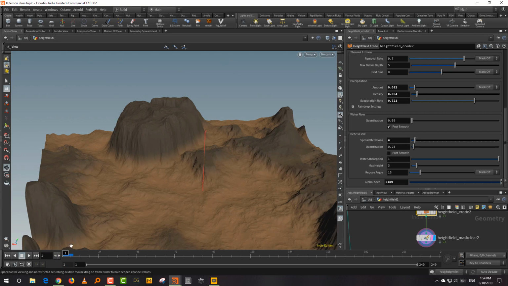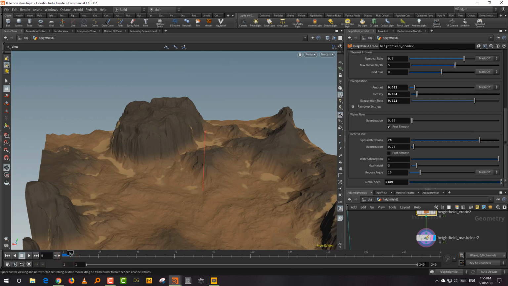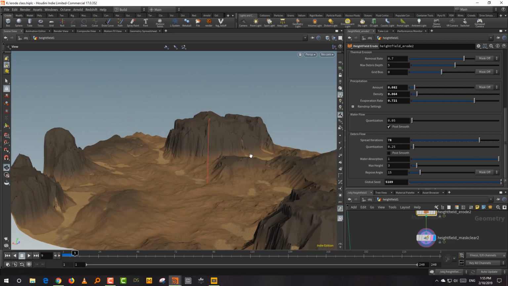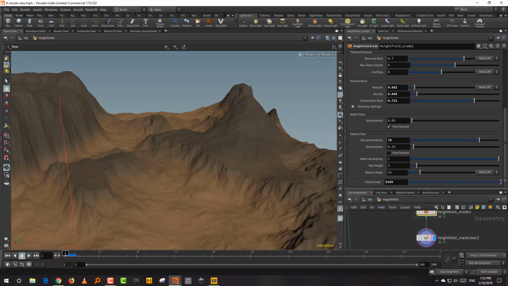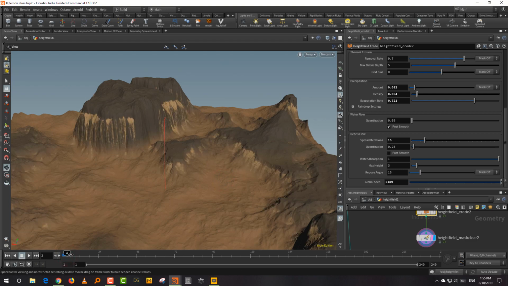You'll get very large chunks of sand everywhere. So it has eaten up, but it's not creating the fine lines. So usually around 15 to 20 is good. So you get the fine lines and everything else.